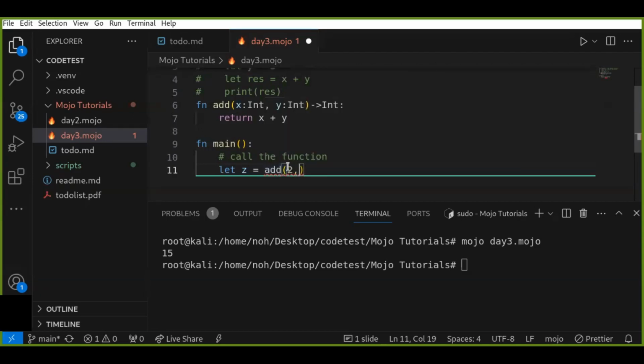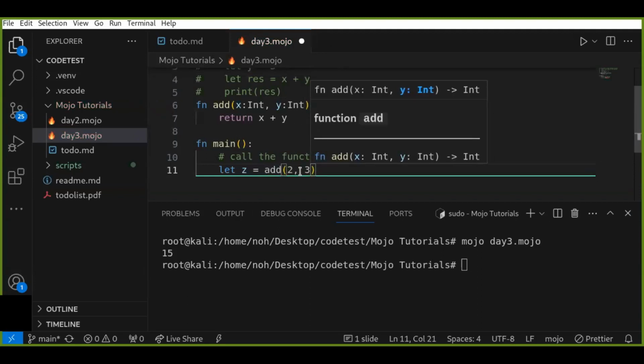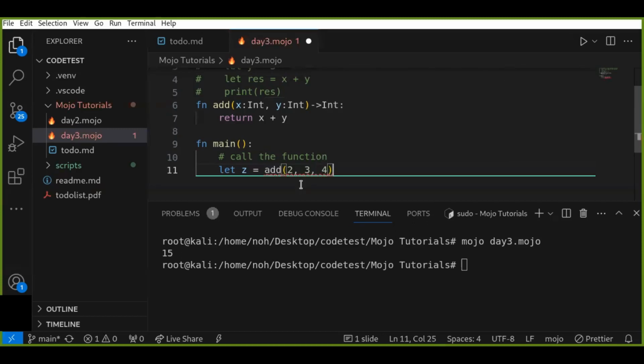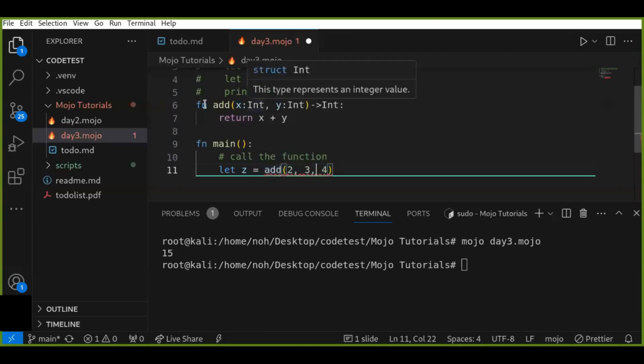The first argument is, for example, 2, and the second argument is, for example, 3. If you pass more than 2, it still generates an error because the function has two arguments only, and the number of values we pass to the function and the number of arguments must be equal.